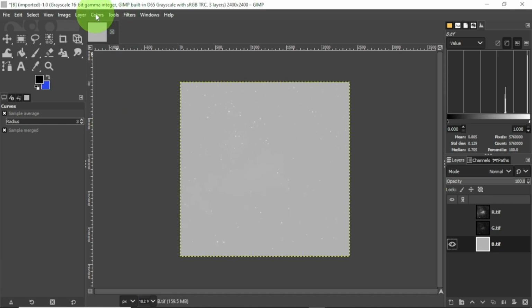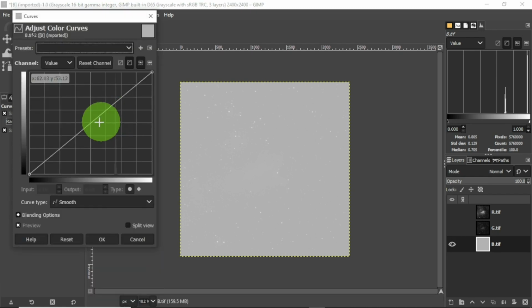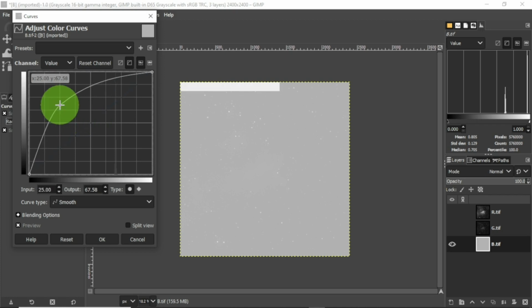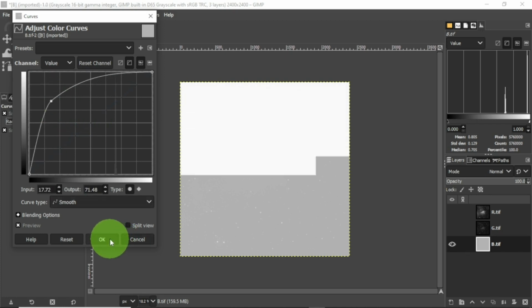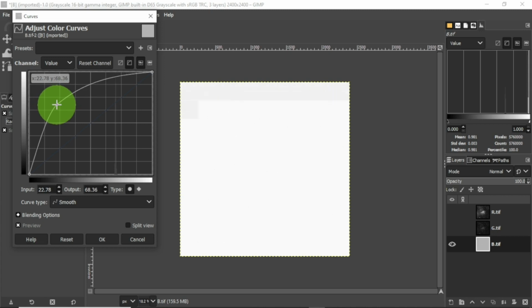Then do that again. Curves. Curves. Oh, a lot of noise. No problem. But please make sure you don't have any sharp edge. It should be curved, okay? To be better, it should be curved, no sharp bending.